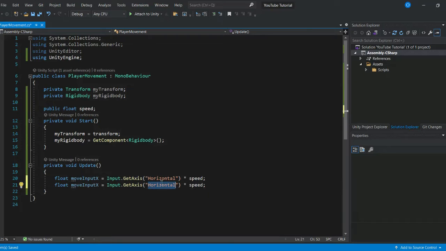Then we can copy and paste this and say vertical, not horizontal, we just did that, and we can say move input z.